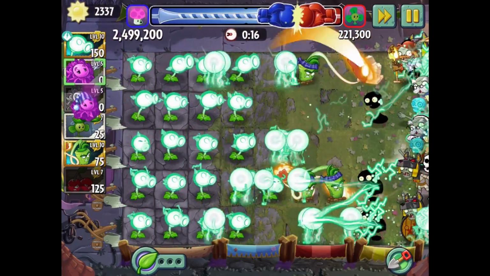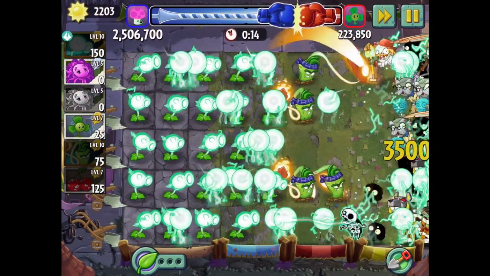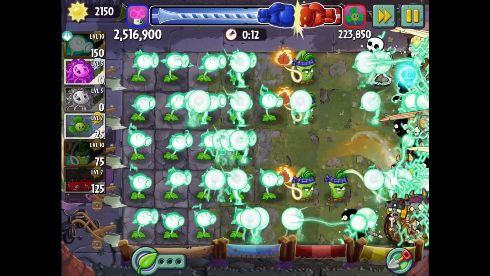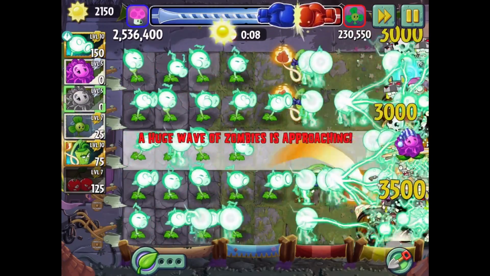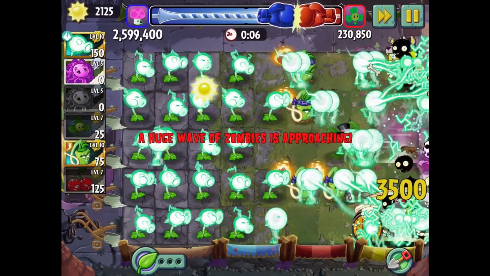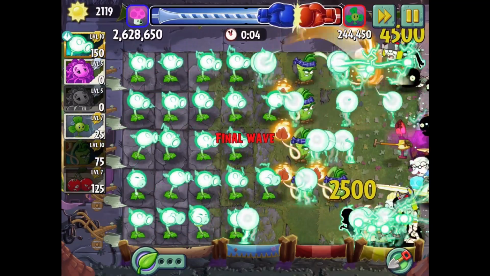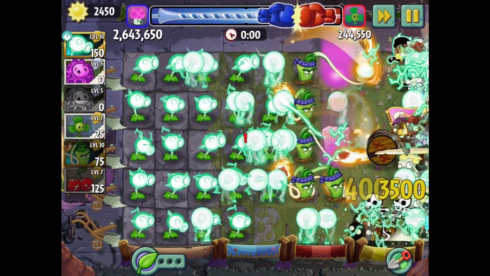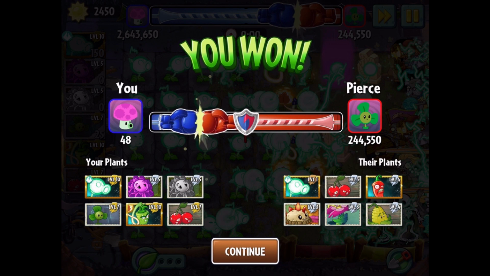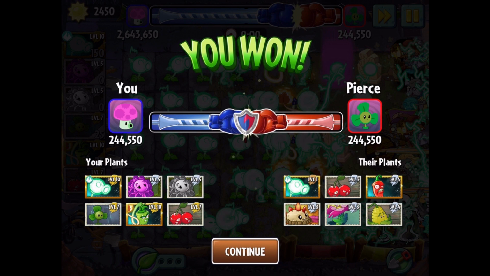Let's wait for the final. Oh man, most of my wasabi whips are gone already. Keep in mind, this is a level 10 wasabi whip. Anything less would be a lot more fragile, probably. I'm at 2.6 million. You know, what are we gonna do? We're gonna win. That's what we're gonna do. Again, I think I can break 3 million with other things.